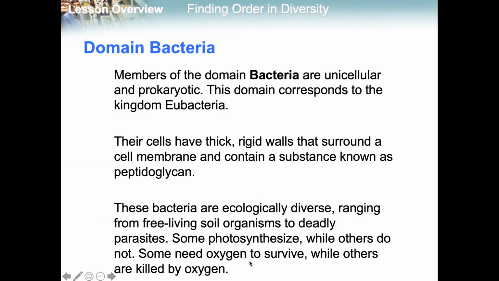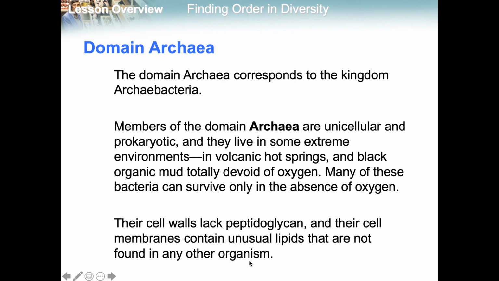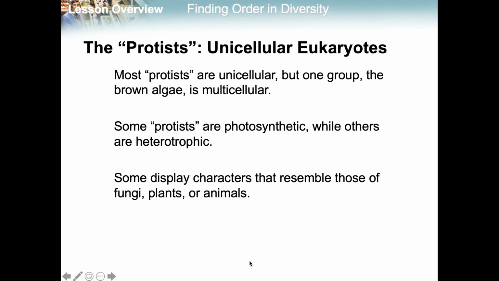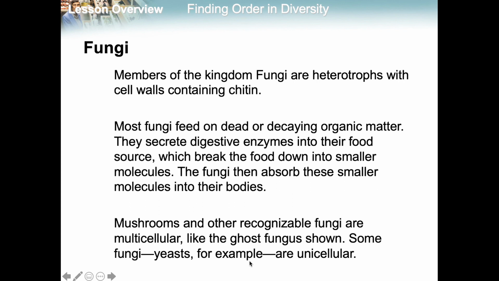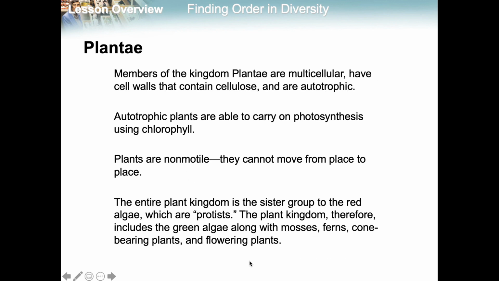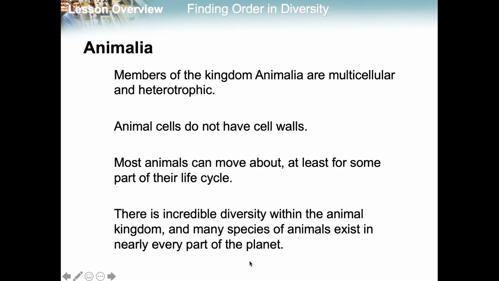So the domain bacteria has to do with any unicellular and prokaryotic organisms. And there are specific terms. Like I said, all of this is just explaining more detail. You don't need to know all the specifics of every single one of these for your exam. You just need to understand why we classify animals, and you need to know phylogenetic trees and clades and how that works. And hopefully with the assignment you will be doing, you'll understand it better.